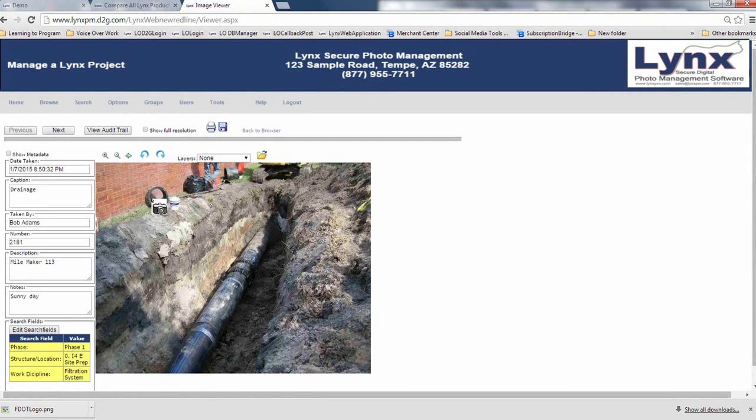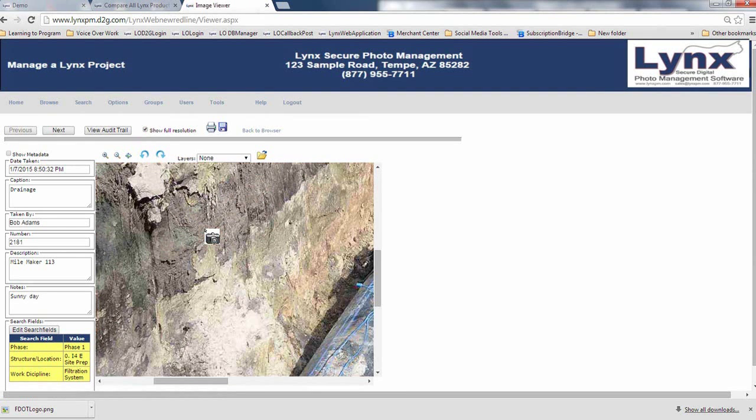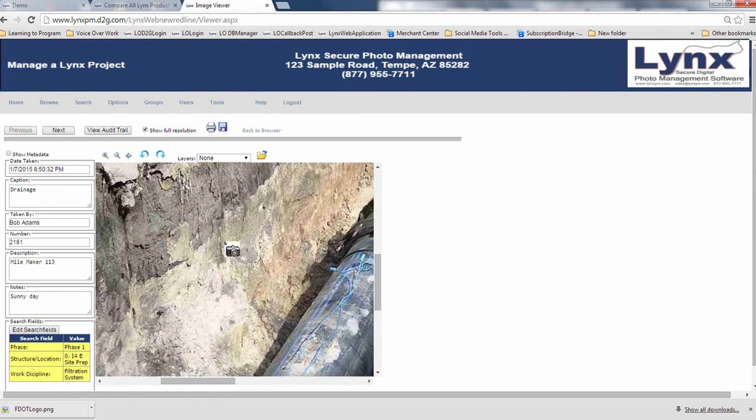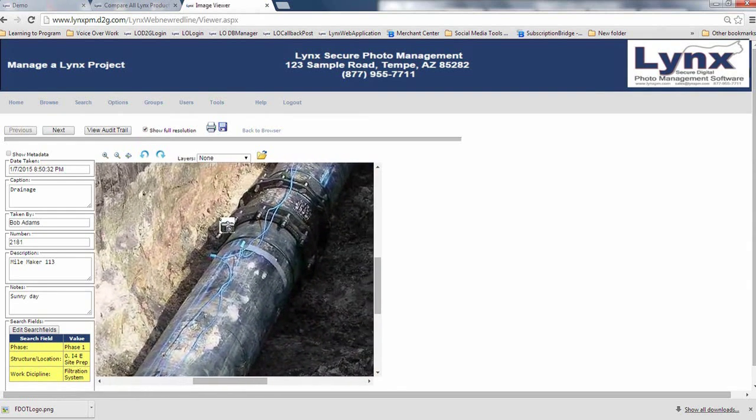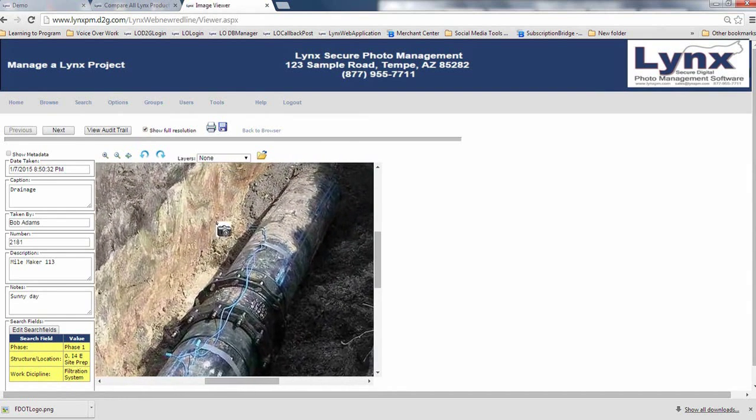As you're viewing and sharing images, it also only loads the image up to fit the viewer size. This way, even if this image was 5 megabytes, what we're viewing right now is only about 50-60K, so it loads instantly as we go back and forth through our photos. We never want to limit any functionality or quality. If we did want to see the full res image, we simply click on Show Full Resolution Image, and now it's loaded the image in its actual size so that we can really zoom in and get good high-quality detail.